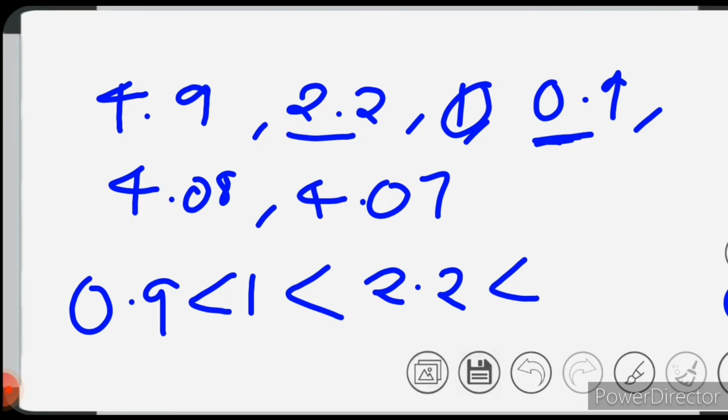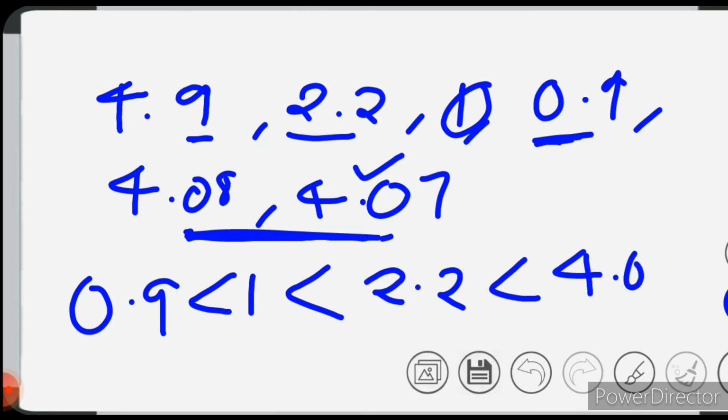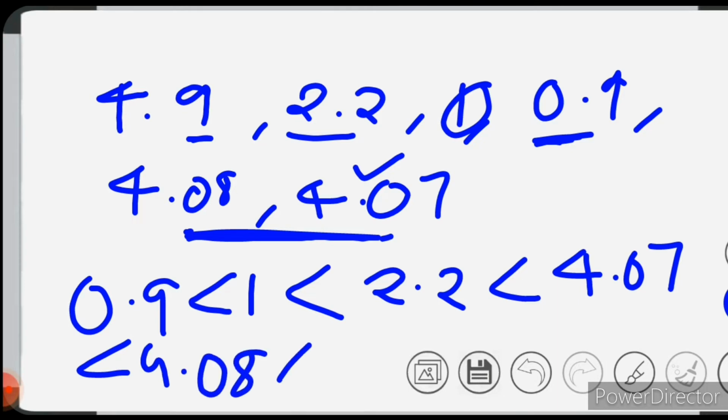Now big question mark, there are 3 numbers which start with 4. Now after 4, see which is the bigger number. After 4 this is a 9. This is after 4, 0, and this is 0. Both are 0, this part. So which one will be the smaller one? This one will be the smaller one. So I'll write 4.07. Then after that 4.08. Then after that 4.9. So this is the way, student, to arrange the decimal numbers. Okay students. So this is the way you do it.